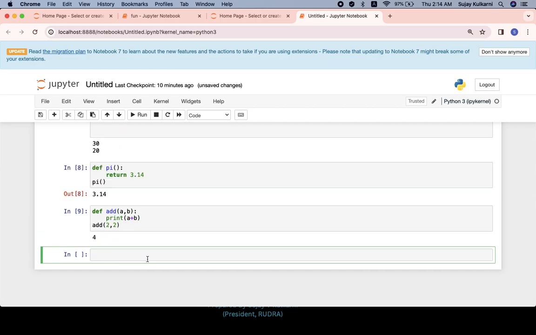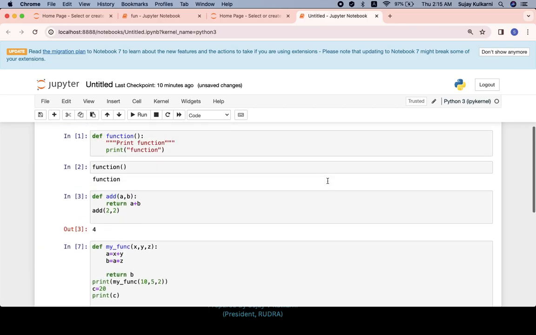This actually takes in arguments, but there is no return value. So this is a category of function with arguments but no return value. And then we have another category with arguments and a return value, which we just saw for the add function.